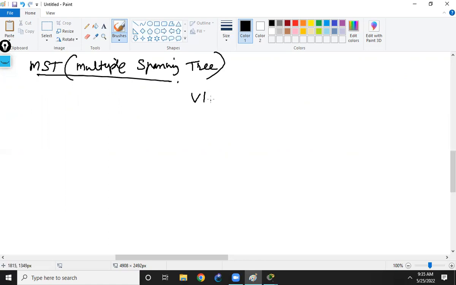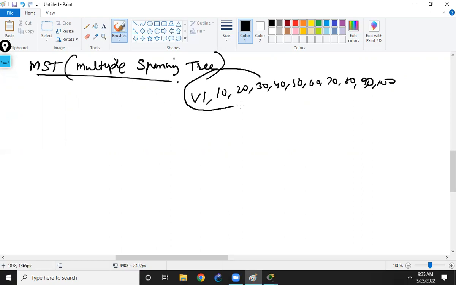Suppose you have VLAN 1, 10, 20, 30, 40, 50, 60, 70, 80, 90, 100. You can group some VLANs together: VLAN 1, 10, 20, 30, then 40, 50, 60, 70, 80, then 90, 100.